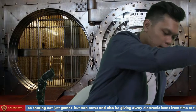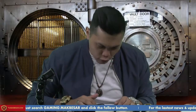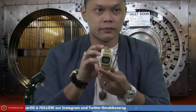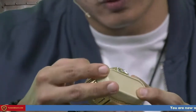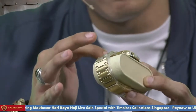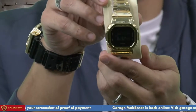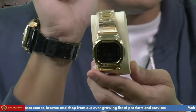Okay, sekejap eh. Sini. $380. Okay. Bentuk square ada. Ada kakak? Square ni square lah. This is stainless steel. This is square. Nak square-square tak adalah. Tapi square yang sebegini adalah. Dia actually berapa banyak side ni? 1, 2, 3, 4, 5, 6. Hexagon, sorry. 1, 2, 3, 4, 5, 6, 7. Down. This is 8. Octagon. This is 8. 8 corners. Okay. So this is one square that you have. This is $218.